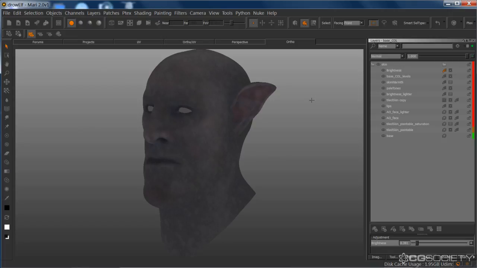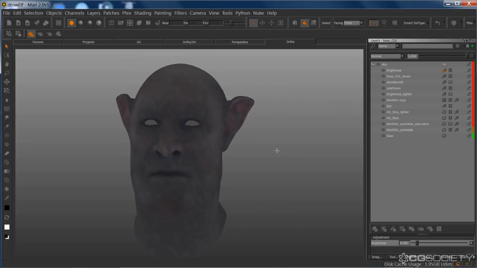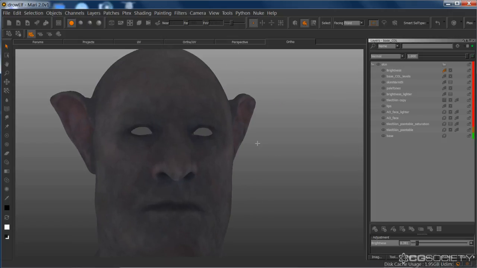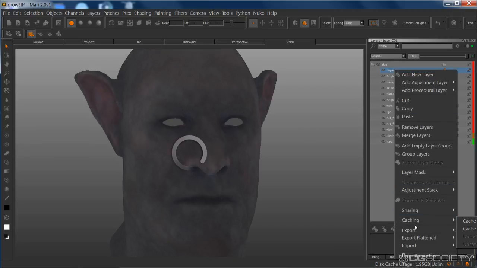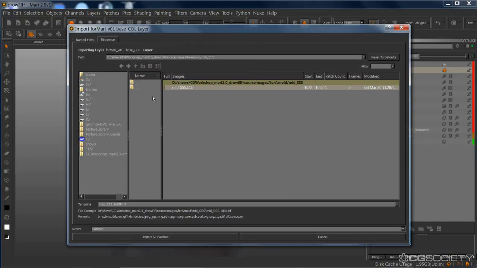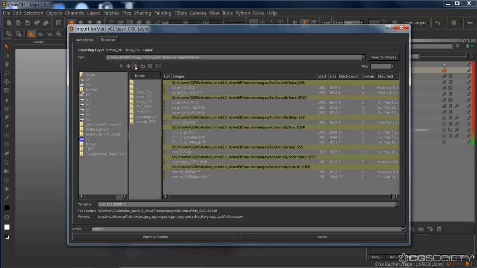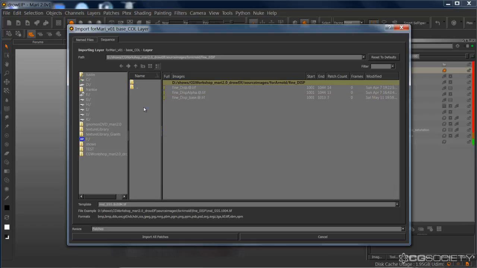The first thing I'm going to do is bring in the fine displacement maps that we painted before. I'm going to add a new layer, right click and import into the layer, and find my fine disp.